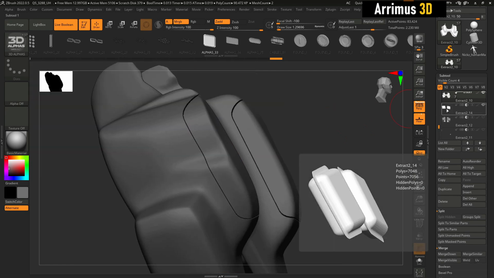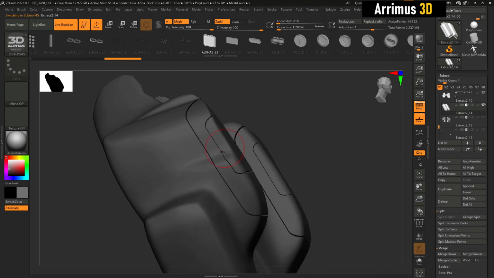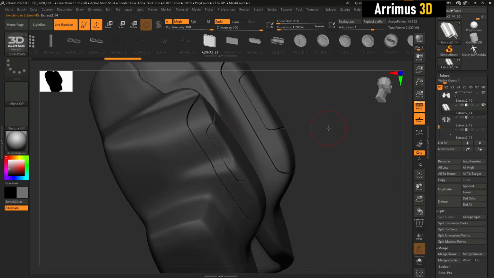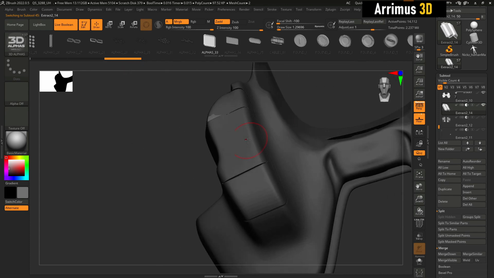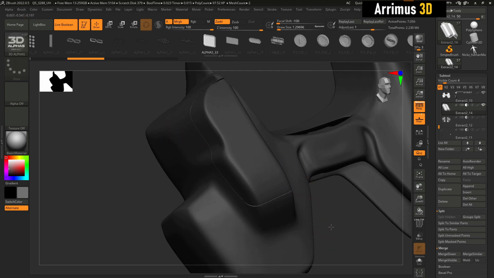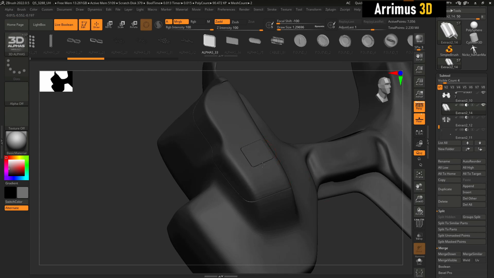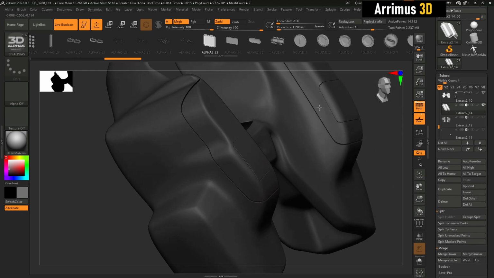We can switch subtools and create additional ones just by getting large sizes. You can see an additional set right here, and we can even do another one right there, and another one right here.